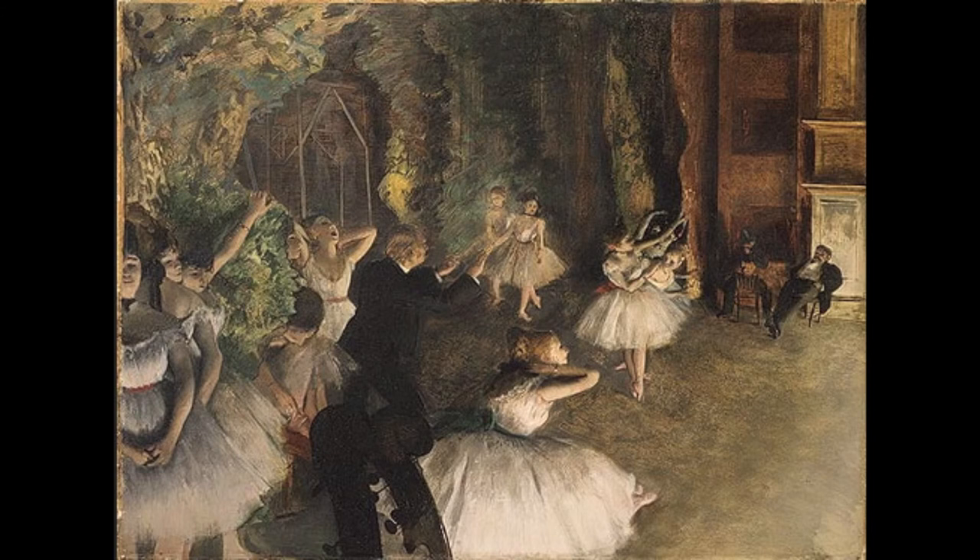You see there are lots of cropped people and objects — there's half of a girl on the left, and you can only see the face of another ballerina behind the arch of flowers, and the ends of two cellos. He once said, 'No art was ever less spontaneous than mine. What I do is a result of reflection and of the study of the great masters — of inspiration and spontaneity, I know nothing.' This work is not a self-contained clear narrative, which would have been presented in the salon. I can't seem to tell what's going on — whether they're waiting for a rehearsal to be done, or if it's just starting.